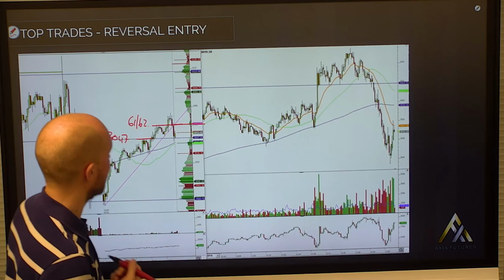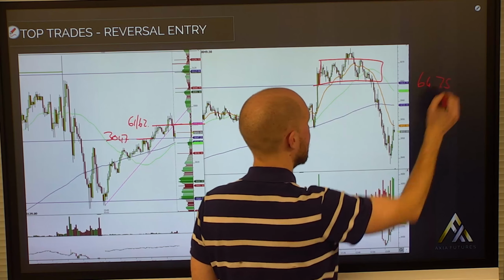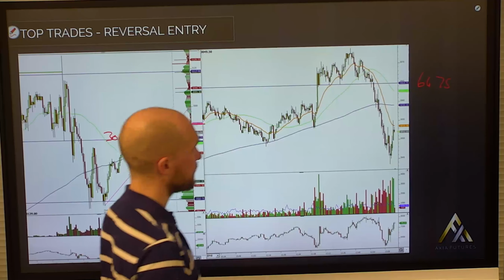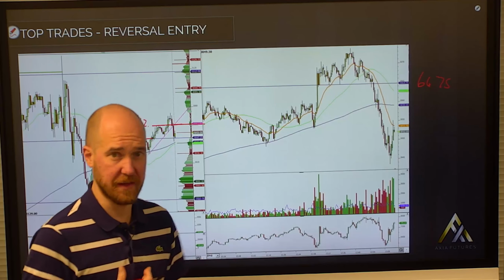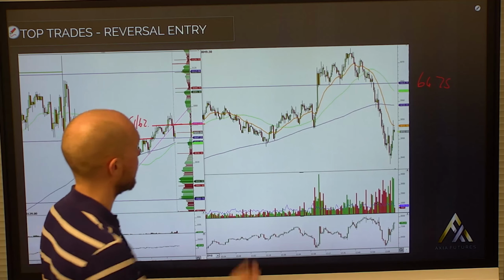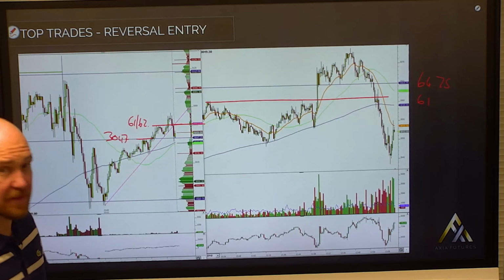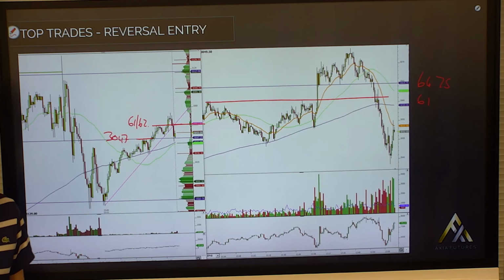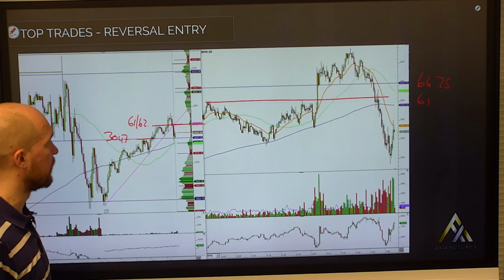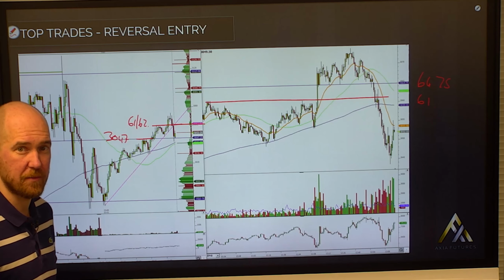However, bring this onto a shorter time frame chart and now you can see a better point to execute. We've sat in this little range up here, 64 3/4, in fact, is now your better entry point. And the way to look at this when you're taking a trade like this is not get in at 64 3/4 and take your quick scalp and get out at 61. That's the nice easy trade. But the point here is you're trying to play this reversal on a longer time frame chart. You're just using the short time frame to give yourself a better entry point.